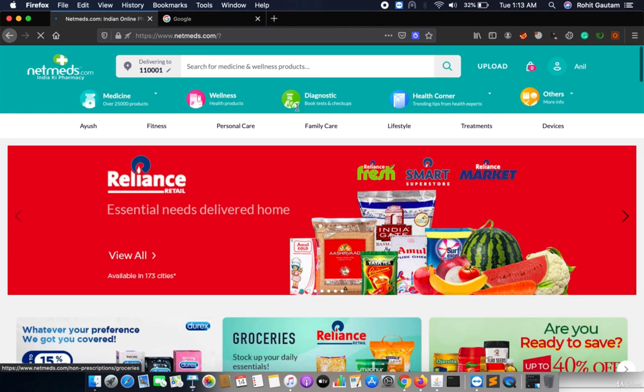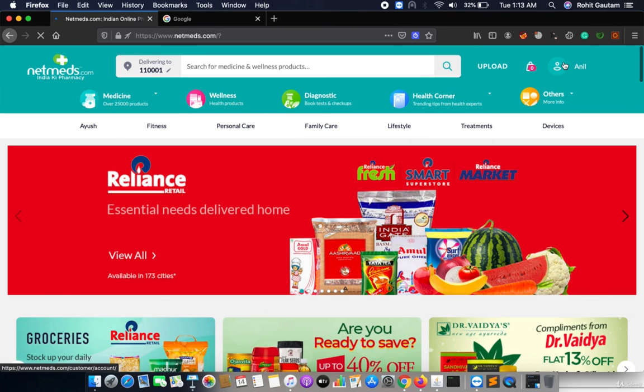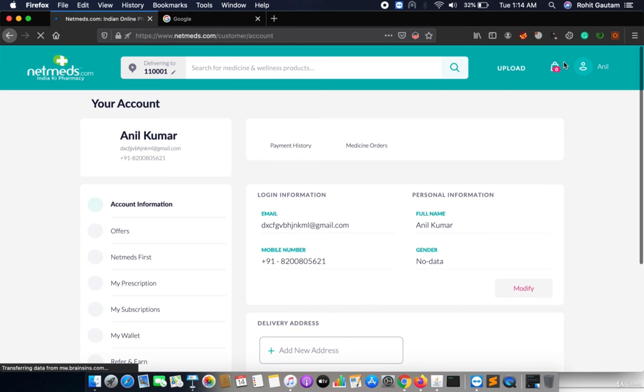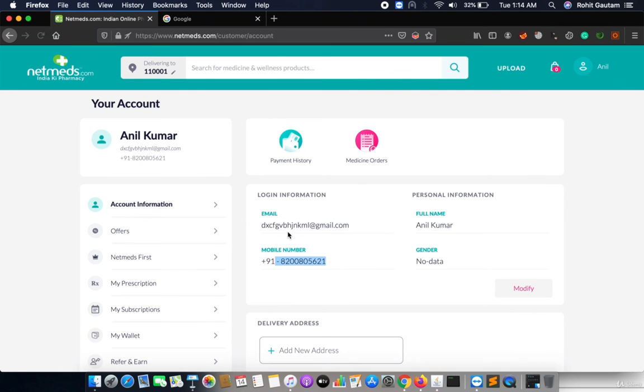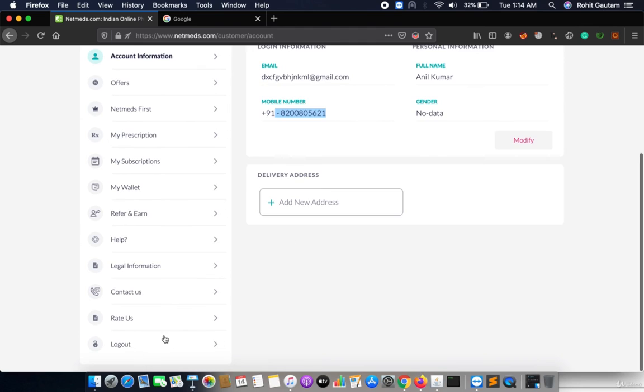As you can see, we have successfully logged in into the application. We have successfully bypassed this and used no rate limit to log in into the application. As you can see, this is my mobile number. So we identified the application has put a logic of one OTP only once, but has not put any type of rate limit. So there is a vulnerability of no rate limit on this website.